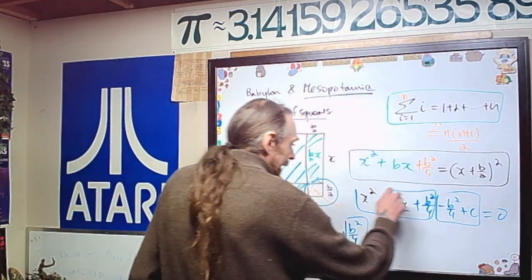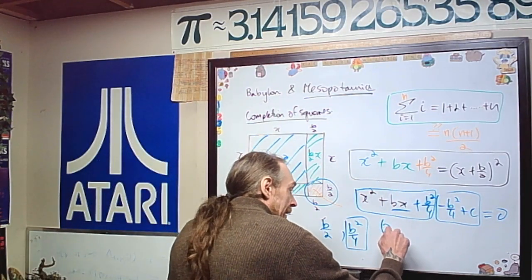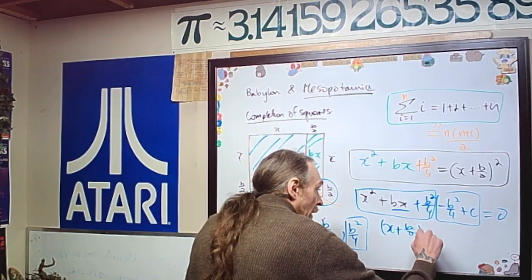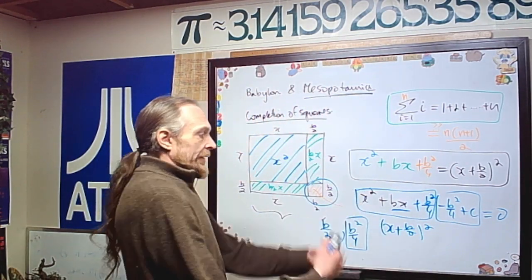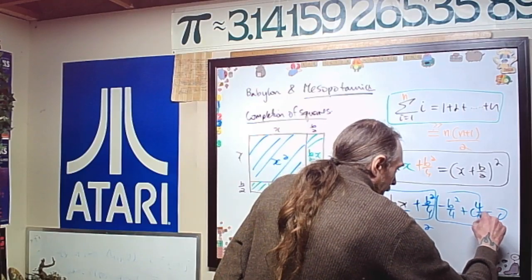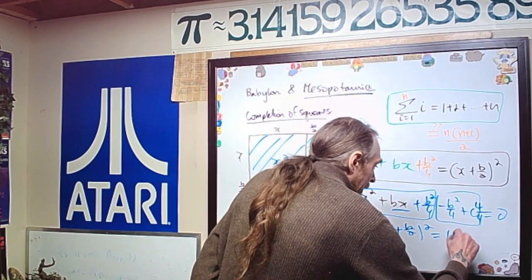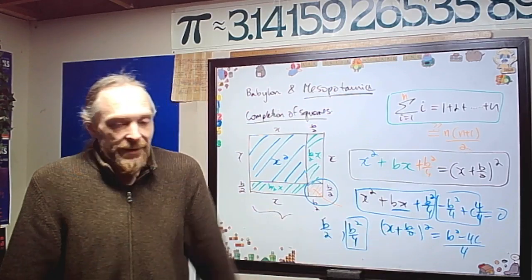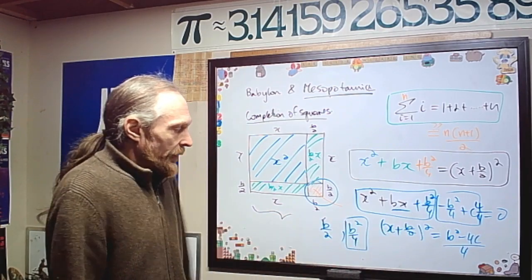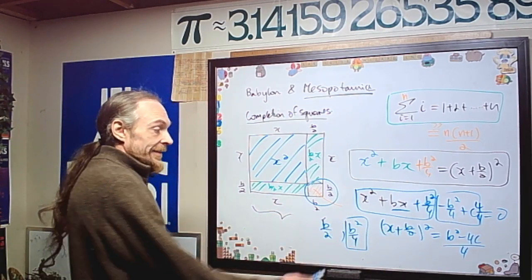This piece now gave me the completed square, and I can write that as x plus b over 2 all squared. Plus, and then what are we going to do? It would start giving us the formula, but this one's missing 4 over 4, so this would be equal to b squared minus 4c over 4. The a is not there because I didn't divide out the a in the regular formula, but you can already see that Francois Viète is there.